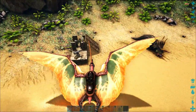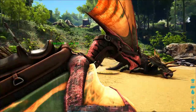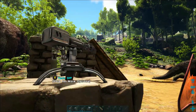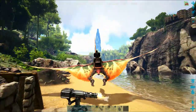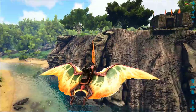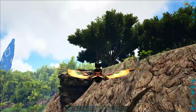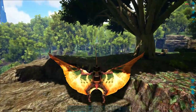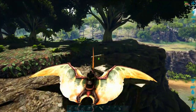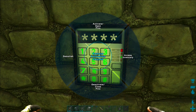You can activate a turret from really far away — probably all the way from the top of a mountain. It's a really effective thing if you want to set up a perimeter of auto turrets. You can turn them on and off when you see a dino you want them to get rid of, or keep them off if there are dinos you don't want to kill. If you're playing online and a friend comes to visit, you can instantly turn off all your auto turrets — the number one rule in hospitality on ARK is not killing your guests.